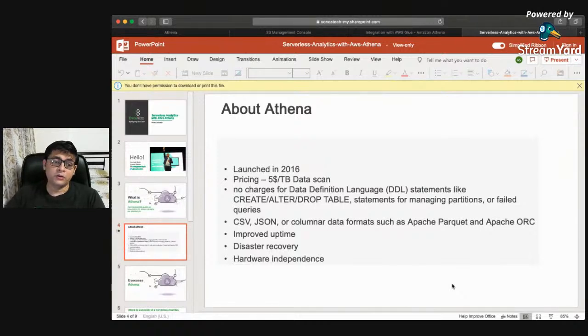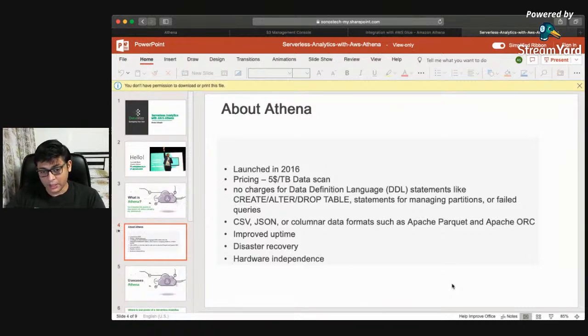There are no charges for DDL statements, like if you are creating, altering, or dropping any table. If you are managing any partitions, or if there are any queries which failed, all those aspects will not be considered for billing your usage of the Athena service.